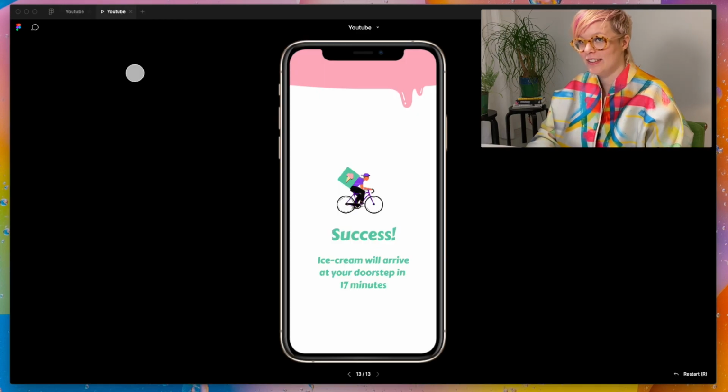This is okay, and this is fine if you just want to talk about your design in a meeting, and it's like first this, and that goes to there, and that goes to there. But it doesn't really give you a feel for how the design should behave. When you have instant transitions, it becomes quite rough. It doesn't feel very nice. And in transitions, you can really play with the feeling. And there's so much fun stuff that you can do.